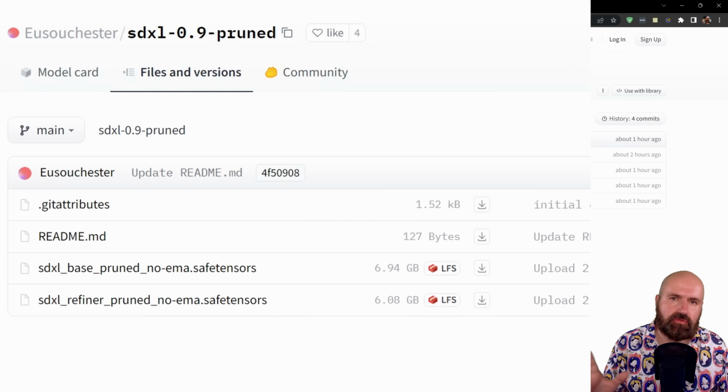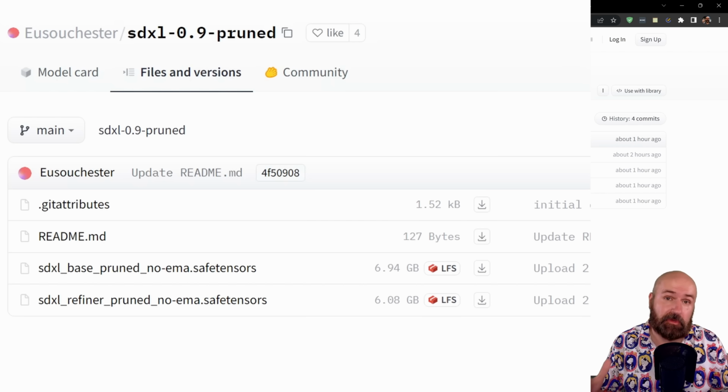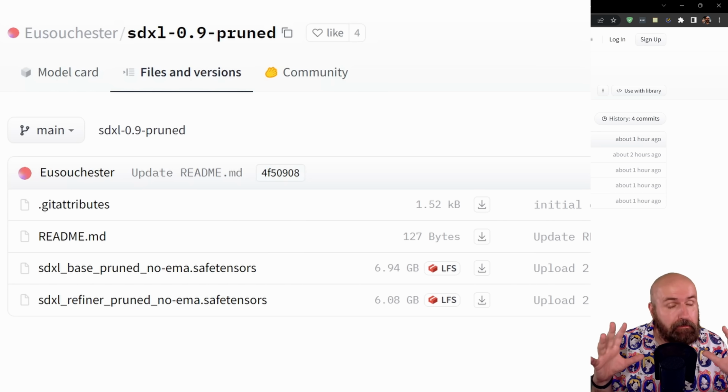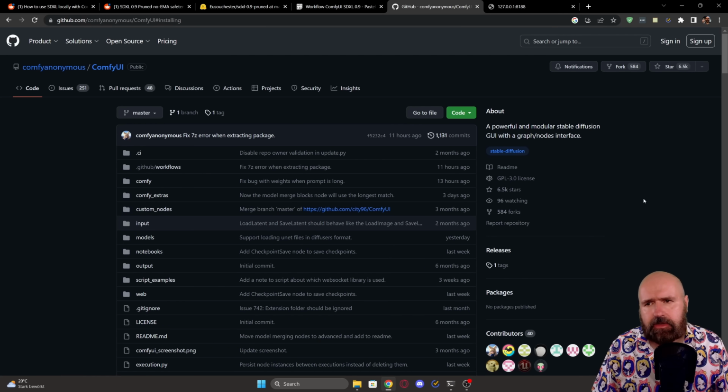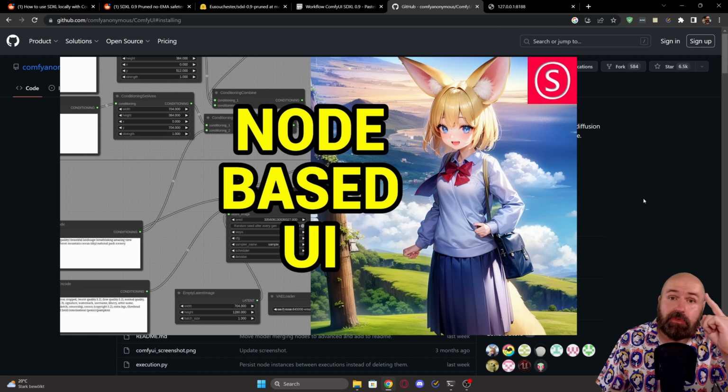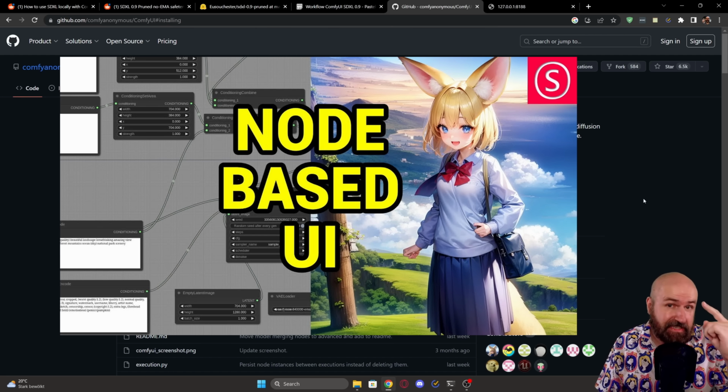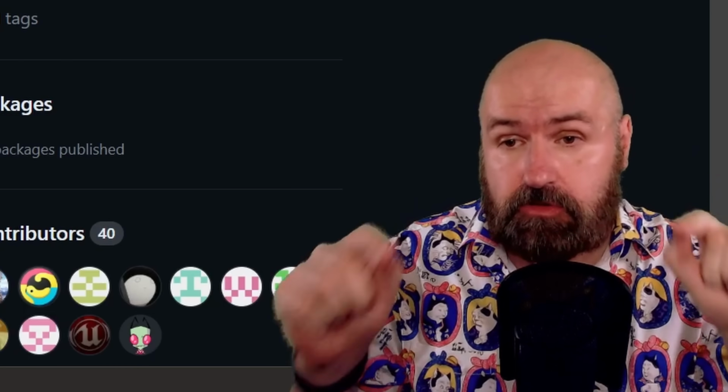To make this run right now, you have to use Comfy UI, but you should also want to use Comfy UI. You should try it out because this is a node-based UI and it can enable you to do amazing things, but also to understand Stable Diffusion much better, how AI images are generated, and give you a lot more flexibility. So let's have a look at that too. First of all, we want to take a look at Comfy UI. I have a video here that you can check out. It still works exactly the same way, but I will also show you here.